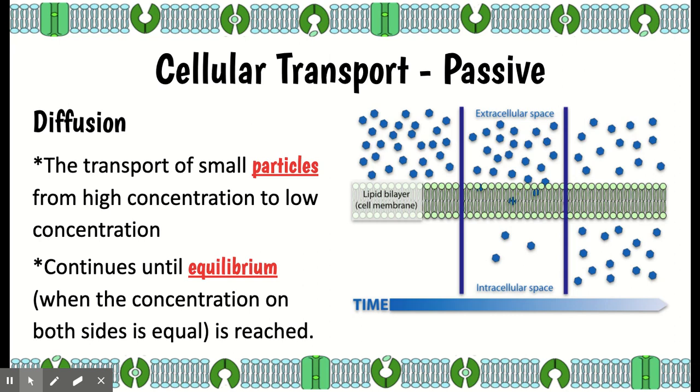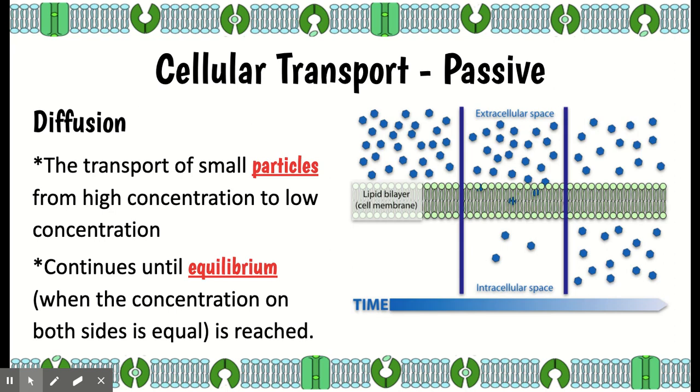And like I said before, when I was in the corner of the room spraying that spray and it would even out through the rest of the room, that's called equilibrium. And that's what's happening in diffusion. So we're going from our area of high concentration to low concentration so that it equals out on each side.